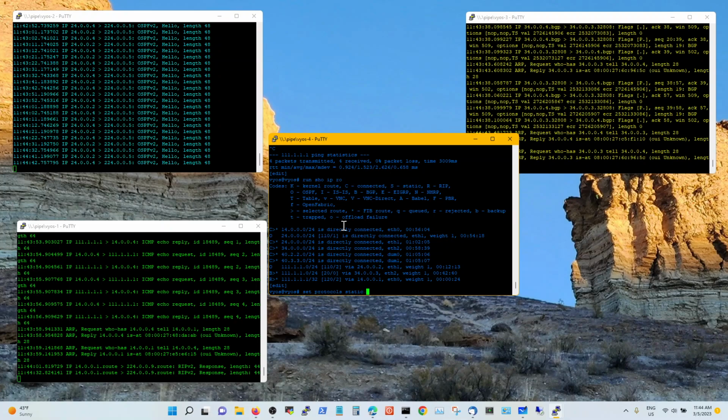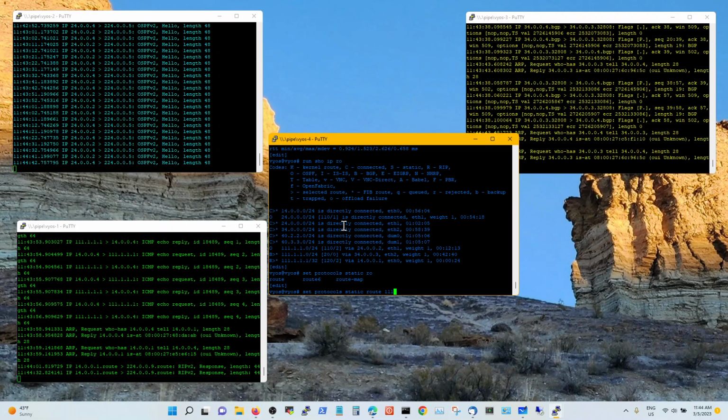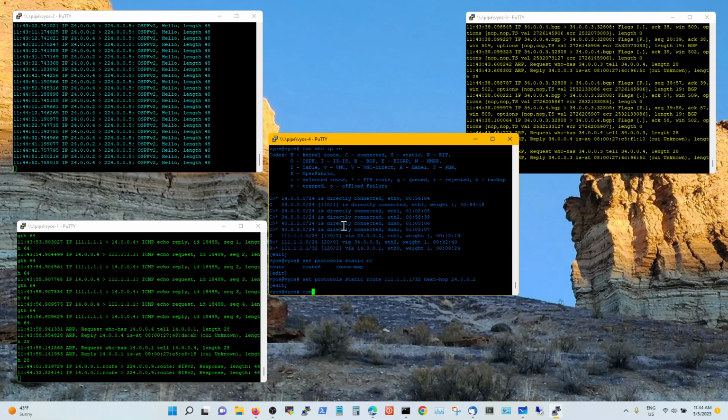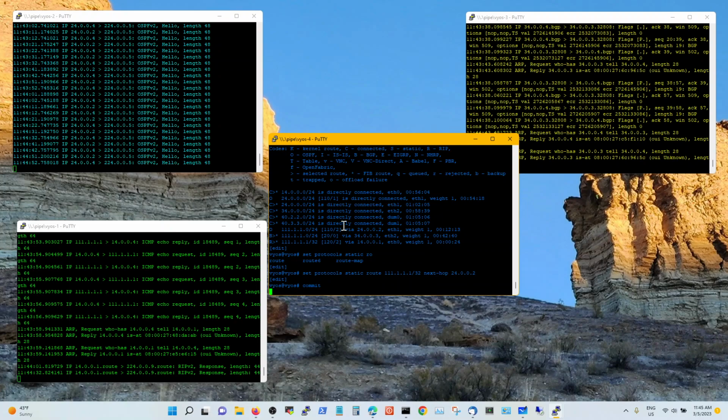Set protocol static route /32 next hop 24.0.2. And then let's look at our routing table.